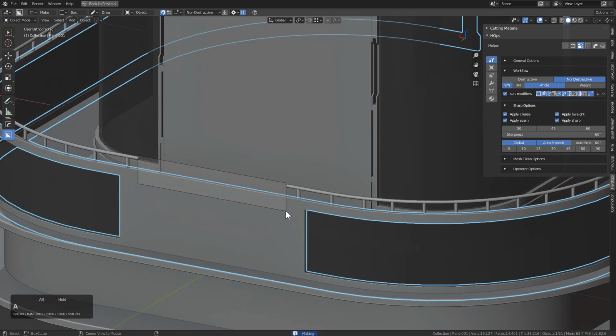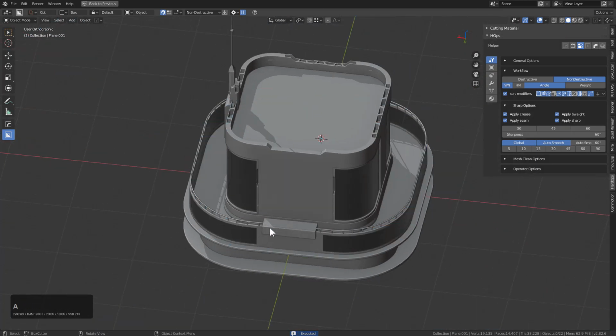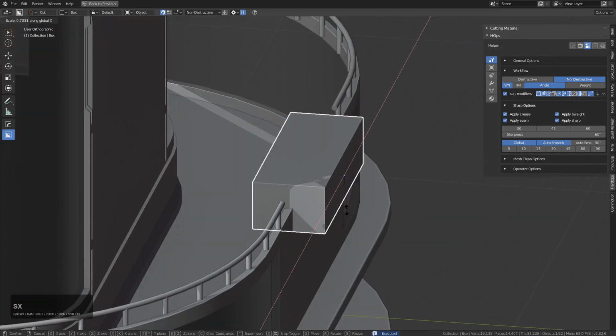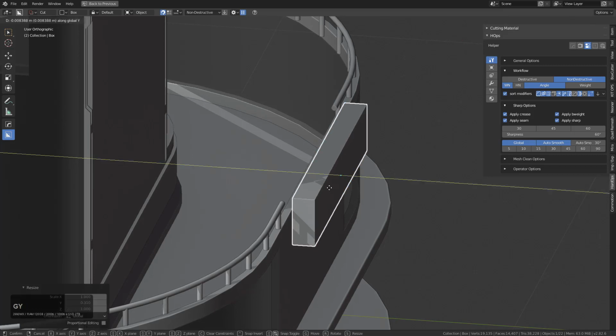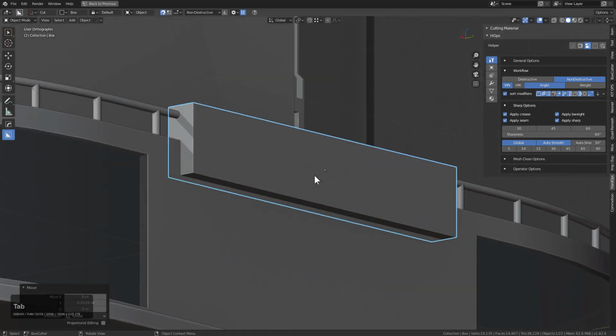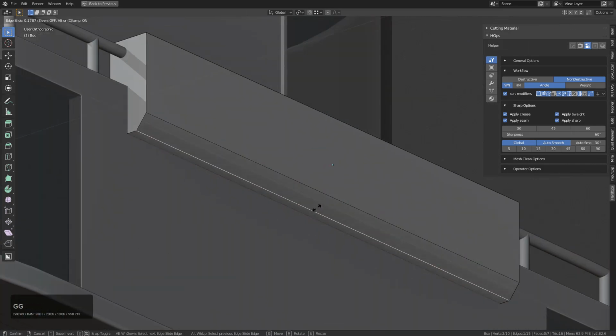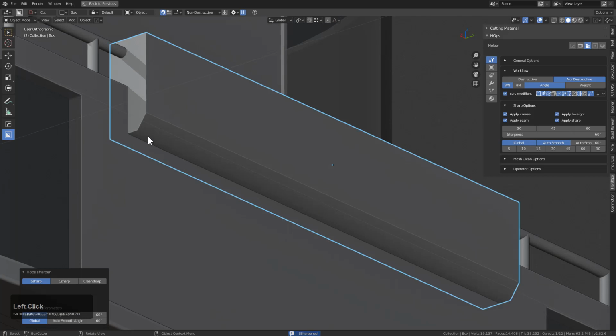So we hold Alt and we bring that out. And there's a better way than actually pressing Alt. I just like Alt because it's a modifier, which means we can use it for the state without actually changing the next state, which is kind of important in some situations at least. I'm always thinking about what I want to do now. I'm always thinking about what I want to do later.